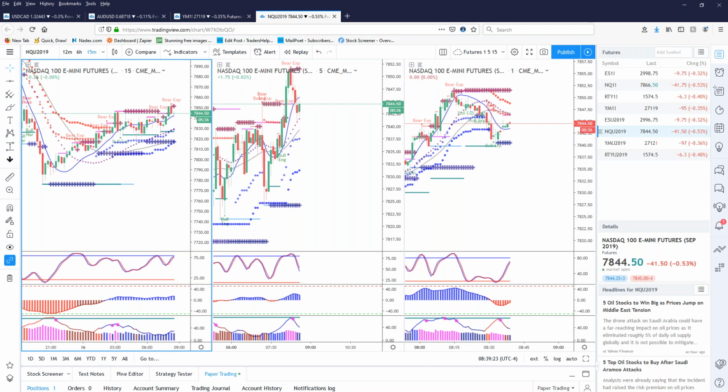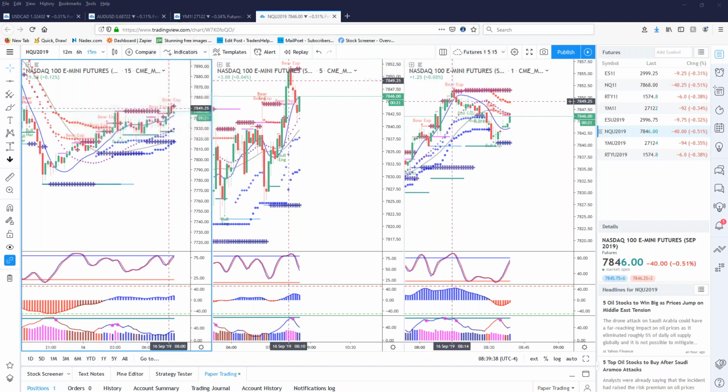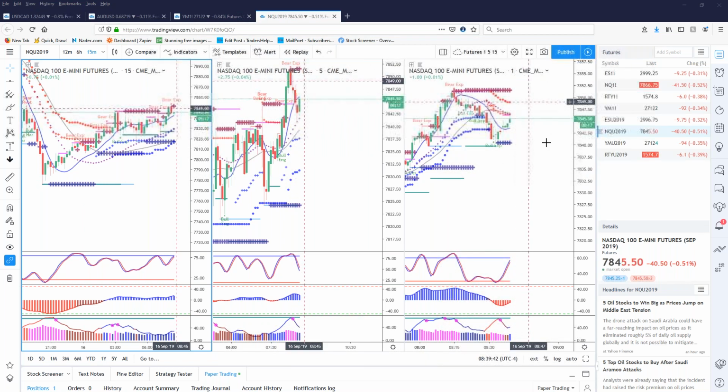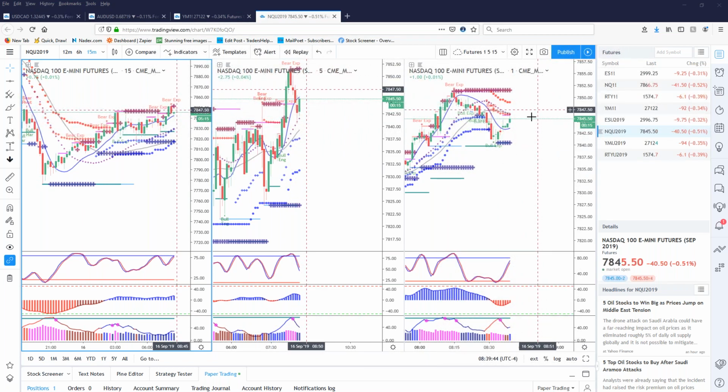I always have a target. Always. I do not go in a trade without a target. And I don't necessarily set it at a predefined, okay, my risk is 8 and I'm going for 16, especially with this new indicator. I pretty much know the patterns with it, so I know exactly where I'm going to target.